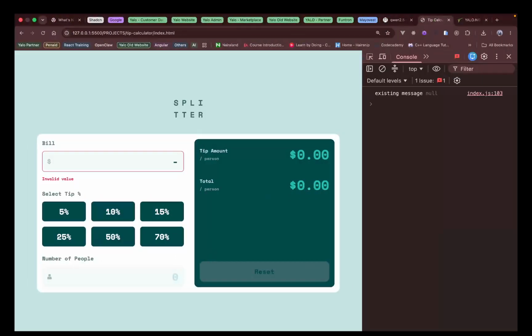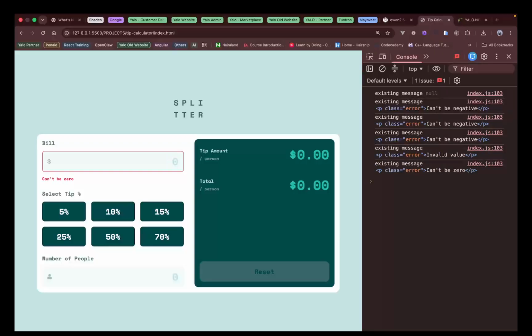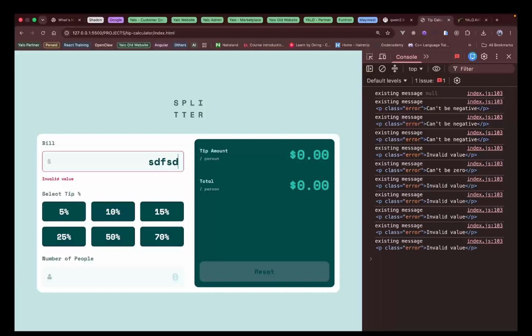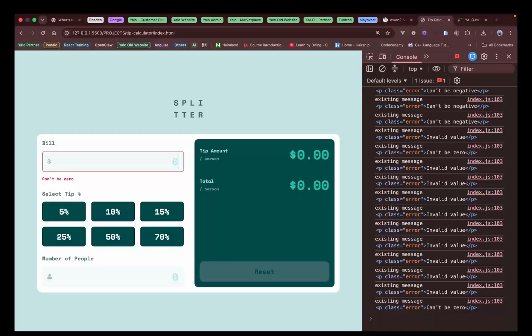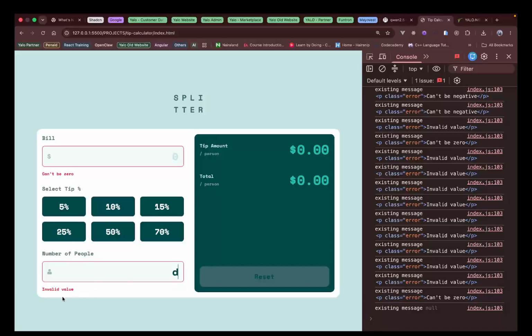So the first time is going to be invalid value. If I put 3, can you see now? It updates the message. So anytime the error is there, it will update it. But if it's not there, then it will just remove what is there. So if I put something else, as you can see, invalid value, and it's going to be value, and if I do this, it's going to be like this too. And if I do it down here too, as you can see, it's working too.